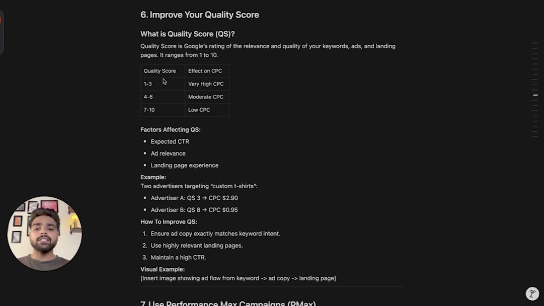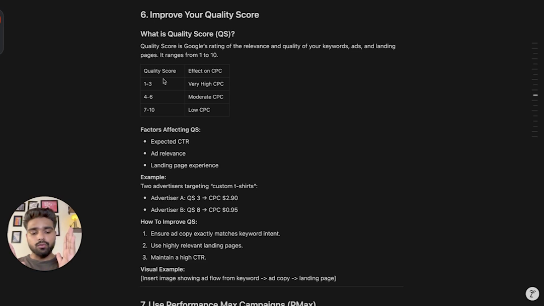So you have to make sure that your quality score is on the higher side. And how can you achieve it? You have to divide the ad groups and the campaign based on the services, and you have to design separate landing pages.